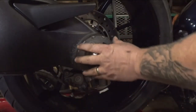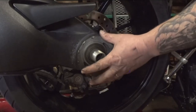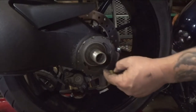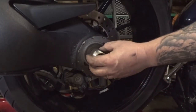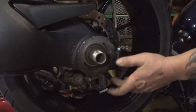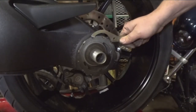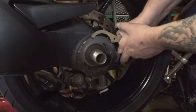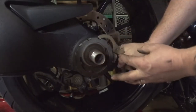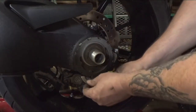Alright, so as I explained earlier, or tried to explain earlier, this is the cam that is also the hub, and this is how you actually tension your chain. As you can see, this center piece here, which is where your sprocket goes and your axle runs through, is offset from this whole assembly. So you can take your spanner wrench to tension it, and if you pull on this, be cautious of your knuckles, you can see how it moves the axle back further. By doing that, you're actually tensioning your chain.